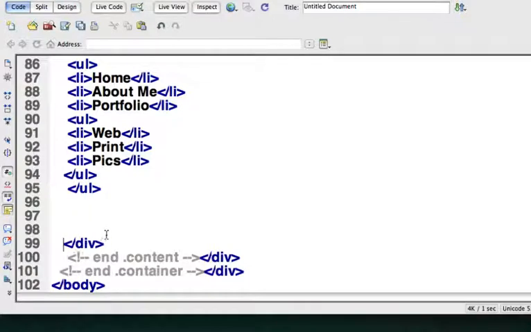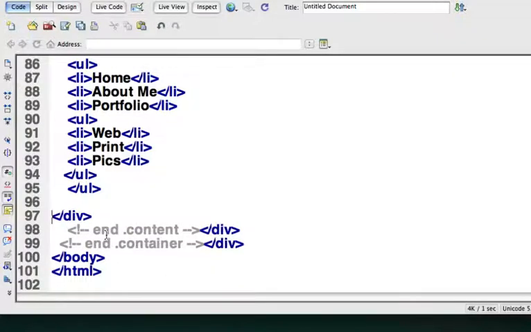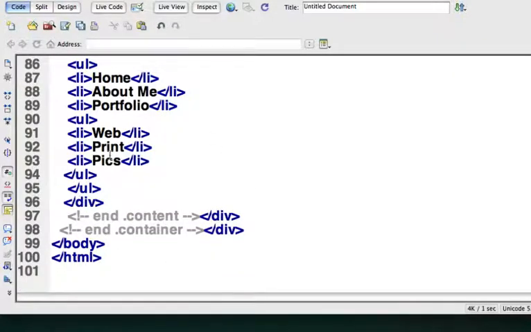Now, essentially what I want to do is have these three items inside this last list item. So what I'm going to do is take off the closing list tag on portfolio. Command X. That's the closing list item.